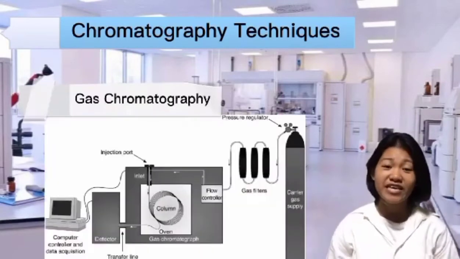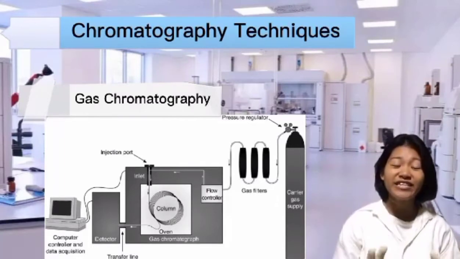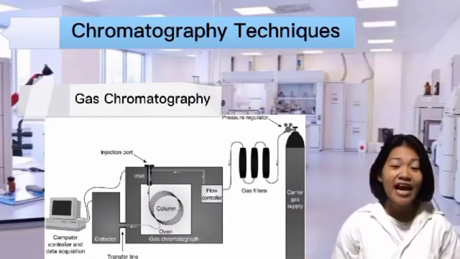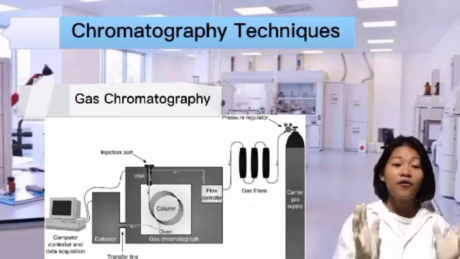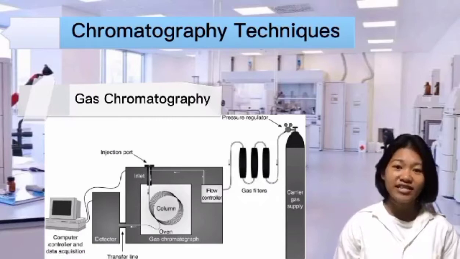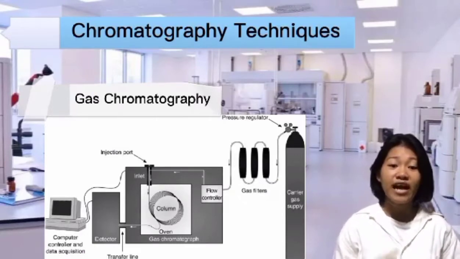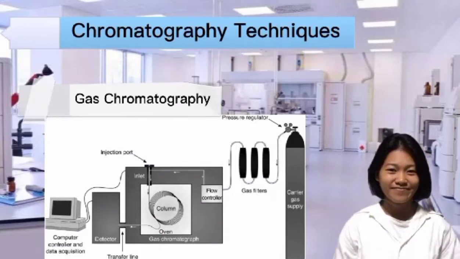Gas chromatography is used in airports to detect bombs and is used in forensics in many different ways. It is used to analyze fibers on a person's body and also analyze blood found at the crime scene. In gas chromatography, helium is used to move a gaseous mixture through a column of absorbent material.